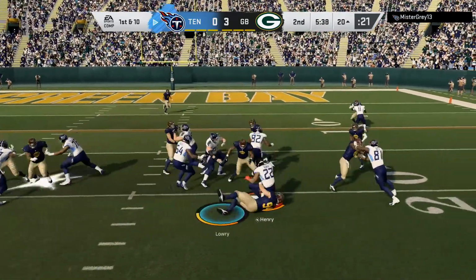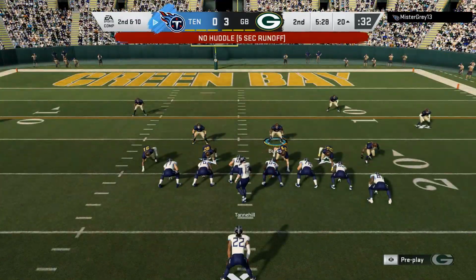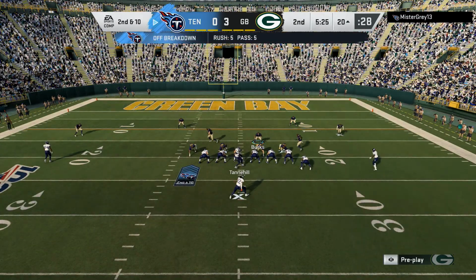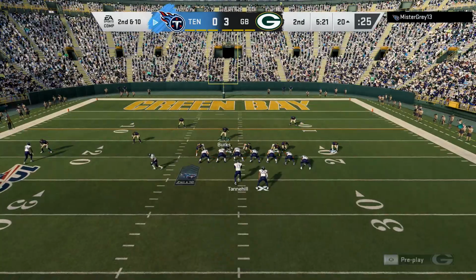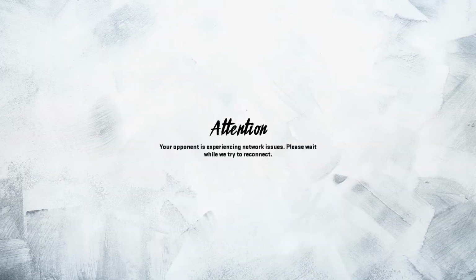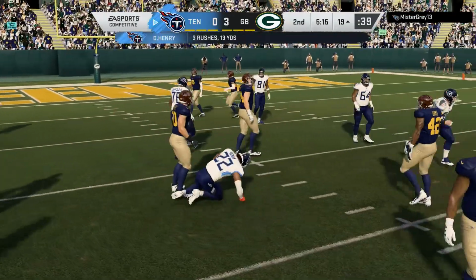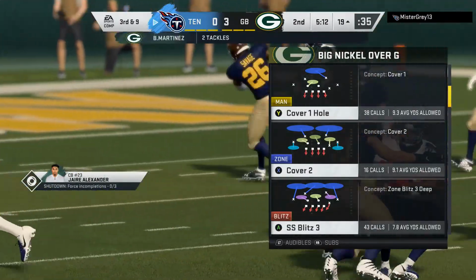A first down carry for Henry. And running room scarce here. He's going to be stopped in his tracks at the line of scrimmage. Officially no gain on the play, and it's second down. On second down, here's Henry. And he's only going to get a yard from the 20 to the 19. Well, they had that one sniffed out. Excellent run blitz. Stopped that one for a short gain.